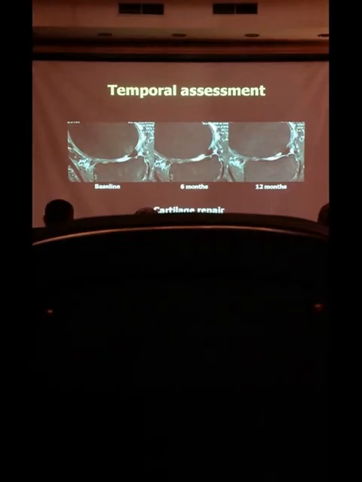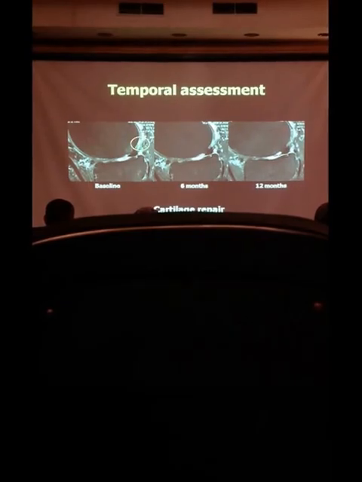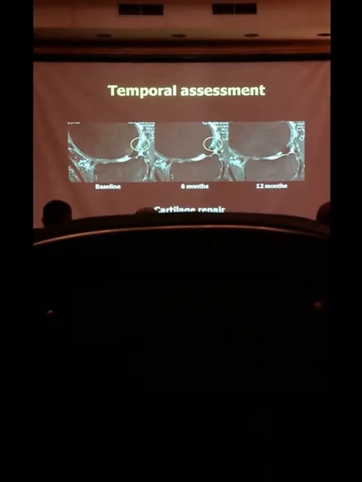This is a very rare case of spontaneous cartilage repair. We can see here, posteriorly, in the lateral femoral condyle, a chondral defect, clearly depicted in the sequence. At 6 months follow-up, we cannot see it well anymore. Maybe it's getting better, we're not sure. But at 12 months, we see that it almost completely disappeared. So this is a rare case of spontaneous cartilage repair. And we have to be aware that it's rare, and we could depict that because we have the semi-quantitative scoring systems available.